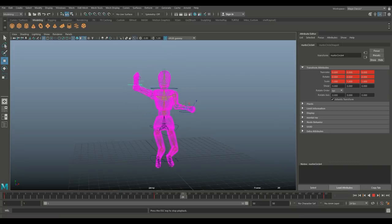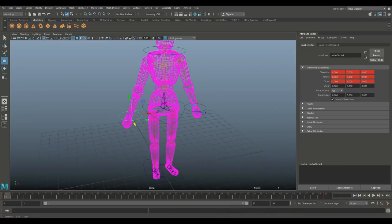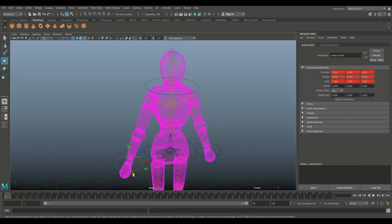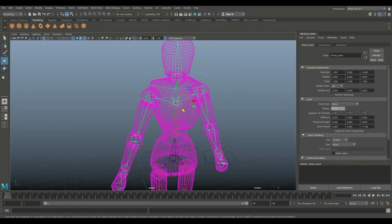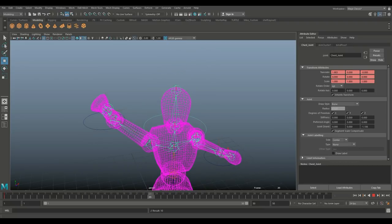Okay, so now let's add a little bit more. Let's go in and, for example, I don't know, twist his torso. Okay, so I didn't make an individual control for that, so we're just gonna select the joint in the middle right there. Make sure we're on frame one. I'm gonna hit S to keyframe that. We're gonna scrub to 24. At 24, we're gonna hit E and we're gonna rotate it like this.